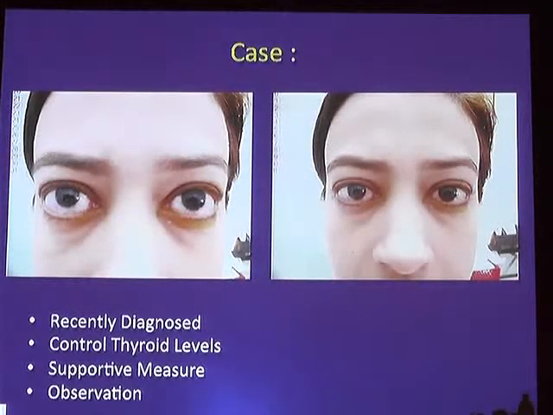Since she really didn't have any functional deficit and her activity was low, with only soft tissue swelling in the morning, we just put her on supportive treatment: raising your head when you're sleeping, giving lubricants, and some lubricating gel at night. She was happy with that, and we really didn't do anything more, just observed her for any worsening.